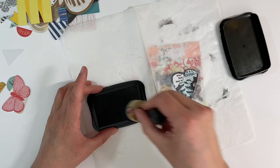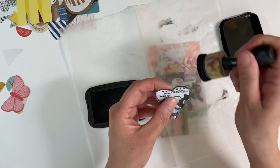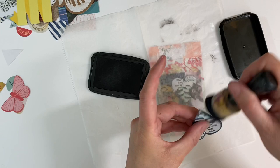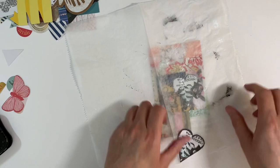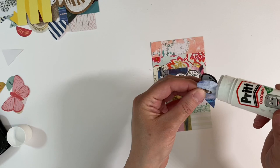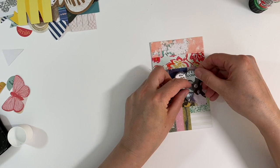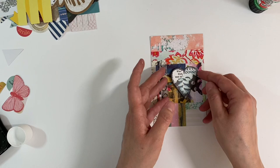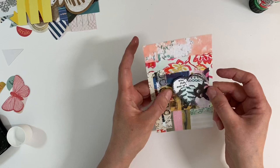I'm thinking I might even run this through my sewing machine — I've got a nice pale gray thread in there which might work quite well. I'll add a tiny amount of glue stick to hold it in place, fold it over, and then whiz this through the sewing machine just down the center. I should be back in a moment — I've sewn the heart. I love the way that looks — stitching just adds so much in my opinion.